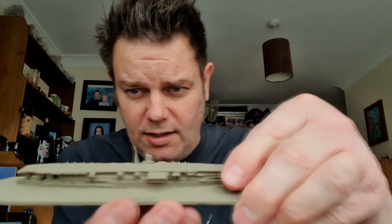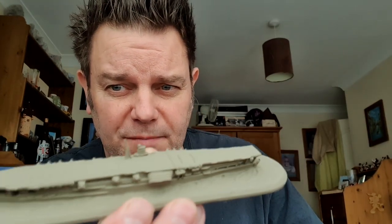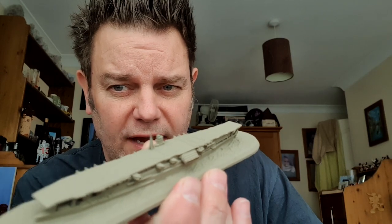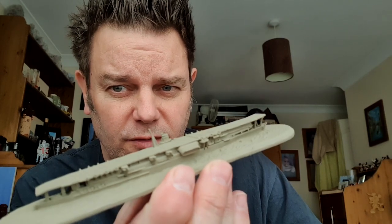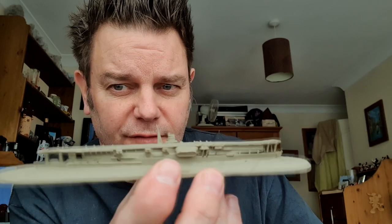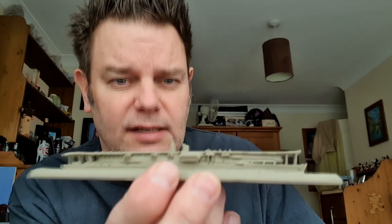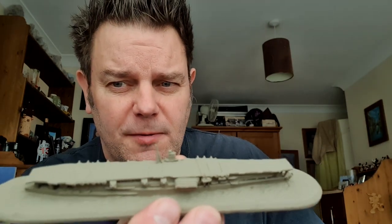Hello, it's British Legion, and today I'll be painting the Akagi, Japanese World War II aircraft carrier. I'll be painting her and the deck. I'm not going to use decals. I'm going to see if I can hand paint it. It's going to be for the Midway campaign, and I had a few problems with it putting her together.